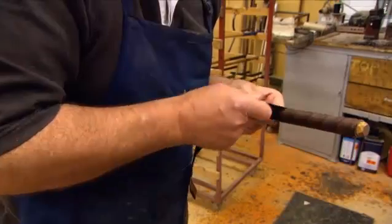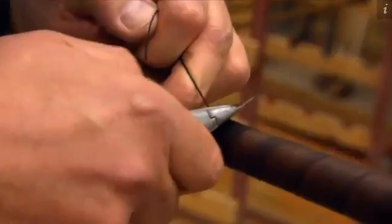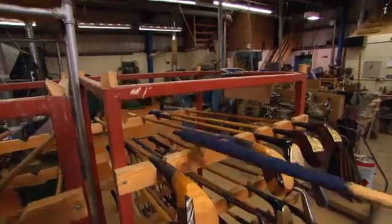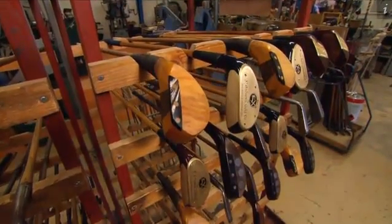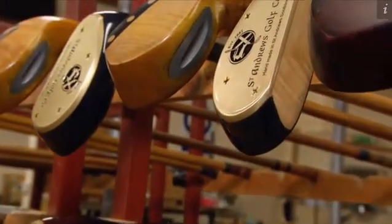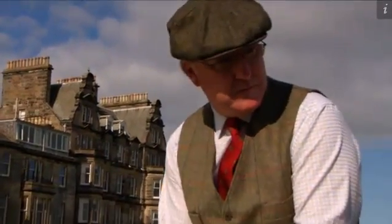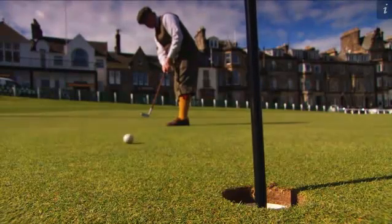As the leather grip winds into place, one more club is ready for the links — a beautiful and functional piece of art. After 130 years in the business, the team at St. Andrews Golf Company is definitely keeping the ancient history of golf alive. But no matter what version you play or what clubs you use, some things in this sport will always be true: once the ball is out there, it comes down to getting it in the hole in as few shots as possible. Nothing in the game of golf has changed over the years from that point of view.